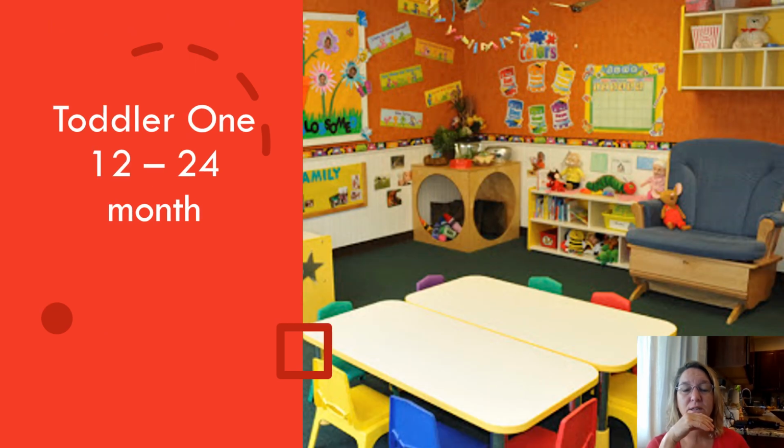This is like a twos area. I think this one's a little cramped, but sometimes you get the space you get. I'd love to see no tables. Other than for eating, I'd love to see portable tables. I used to have portable tables in my classroom, and we would get rid of the tables for nap time and for activity time. The only time I wouldn't do that is if I have a teacher that really can't be on the floor. But if you can get rid of tables, get on the floor, that's where the kids are anyway.